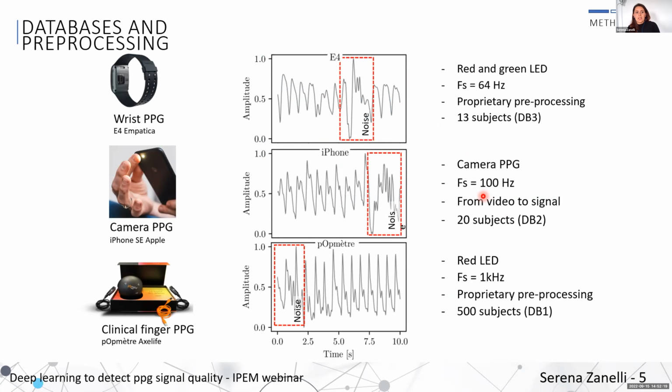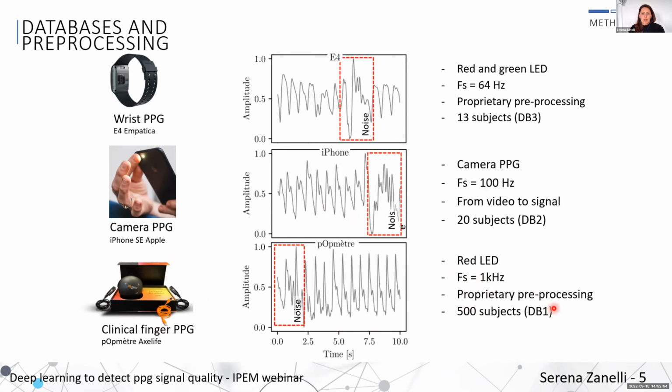For our study, we used three different datasets. I'm going to start with the main dataset, which is composed of PulseOx signals. It is a medical device that is mostly used in hospitals or by general practitioners, so the signals are mostly high quality. The subject is at rest. It is sampled at 1 kilohertz and it uses red light. The quality of the PPG is very good. We have movement and noise only if the patient is moving.